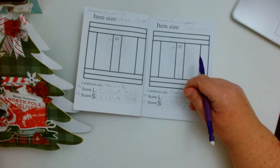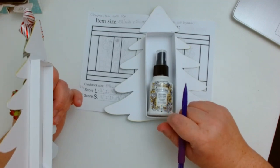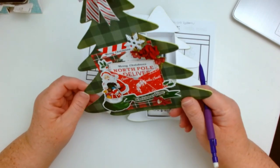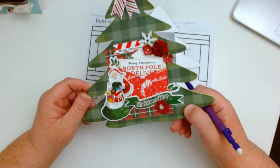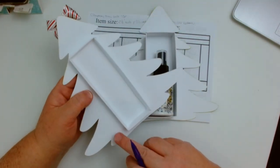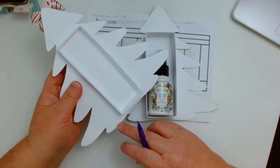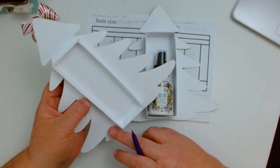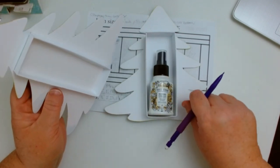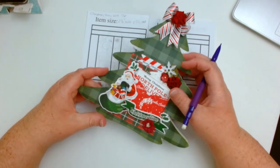Now, the paper that I did use for my box is the 110-pound cardstock that I get on Amazon, okay? So I will definitely share that with you. I did the Christmas tree with, I believe, two layers of the 110-pound cardstock, and then the Cartabella, which is a heavy duty cardstock. Now you could do the inside with whatever paper you want. You could do one of the Cartabella, one of the 110-pound cardstock, and then one of the Cartabella again, and sandwich it in between. That's up to you. I left it white in the middle just to make it easier for me because I didn't want to have to paper all of this. So anyway, that's just me, if you're on a time budget.